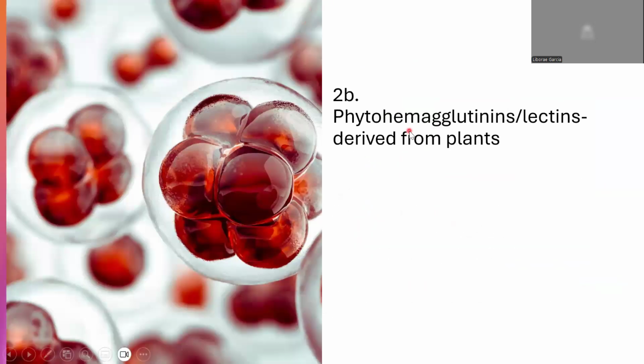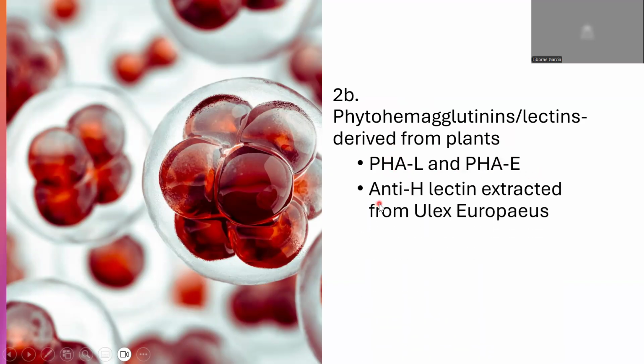Another direct non-immune is your phytohemagglutinins or your lectins. So which are derived from plants. Okay? So non-immune siya kay dili man gikan sa body ang antibodies. Okay? It's not the body producing the antibodies, but from plants. So you have your phytohemagglutinin L, which means leukoagglutinin, and your phytohemagglutinin erythroagglutinin. So your E. Okay? So kanay mo hang leukoagglutinin is also mitogenic. Okay?